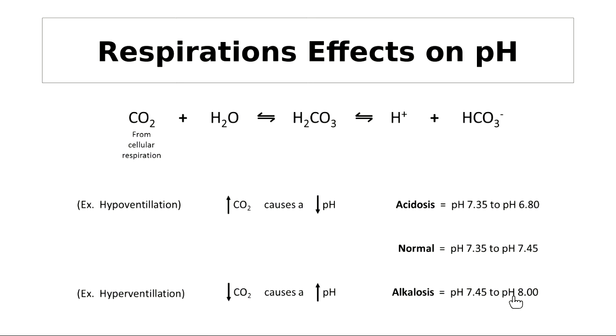You don't have enough carbon dioxide in your body. Remember, you have to have a given amount. The partial pressure of carbon dioxide is supposed to be 40 millimeters of mercury to maintain your normal pH. So breathing is very important to the maintenance of your pH. You don't want to get rid of too much of the waste gas, and you don't want to have too much of it on hand. There's a sweet spot there that maintains your normal pH of 7.35 to 7.45, where your enzymes and your proteins will work.